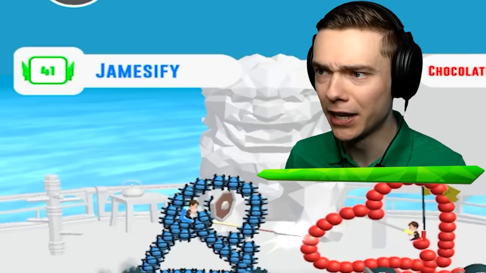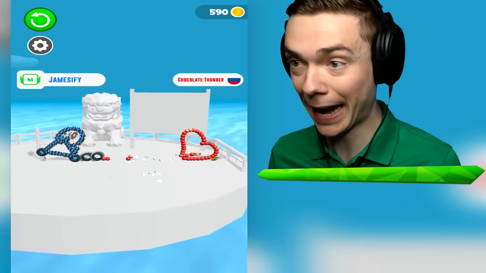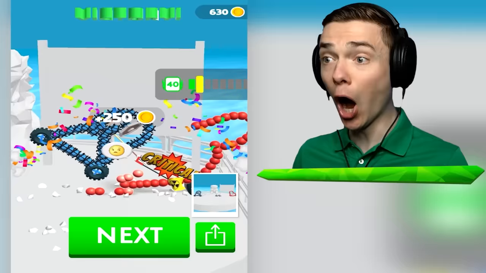Wow, he's got like a heart and those moving wheels. This dude is crazy. We gotta poke him. Bang, there go your wheels, buddy. Now you don't have a battle car anymore. Wait a minute. I can't drive over them. Are you kidding me? Oh, wait, there we go. Oh, we got him.